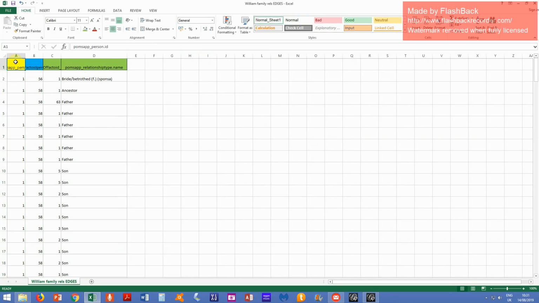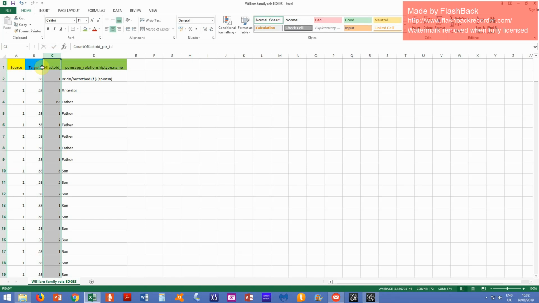Now, the important thing with importing Excel spreadsheets is that the title of each column has to be precise. And when you're doing edge lists, you have to have a source and a target. So that's the key information for this edge list, the source and the target.